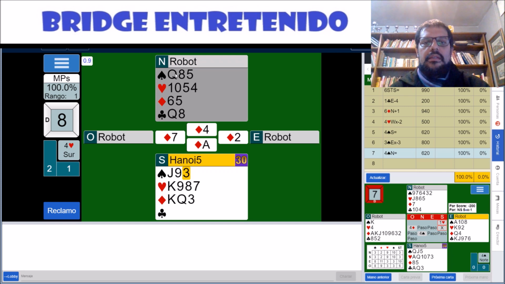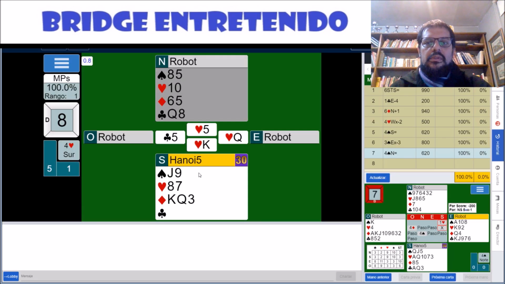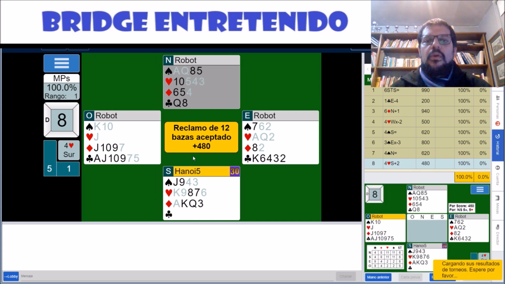Enter dummy in order to finesse the hearts. We can now play the king, dropping the queen, and the rest of the tricks are ours. Twelve tricks, good enough for 100%.